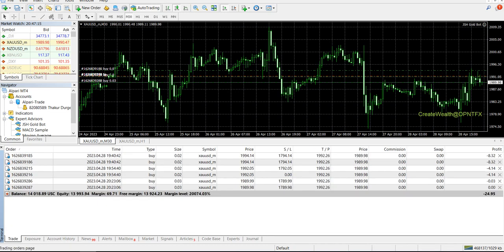There are a couple of running trades, if you can see right now. Most of the time, in case there is a buy trade, a couple of buy trades, there used to be one or two sell trades also, but that depends on situation to situation. As you can see, the lot size has not been multiplied, and there are just 4 to 5 trades.